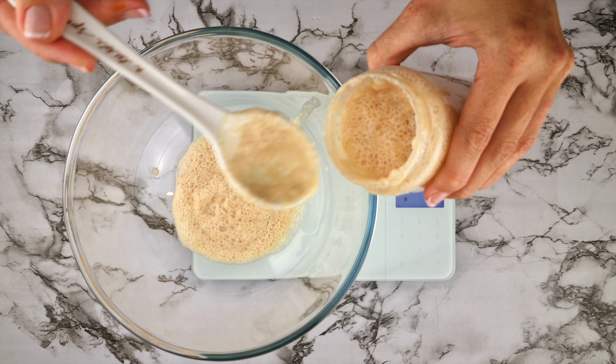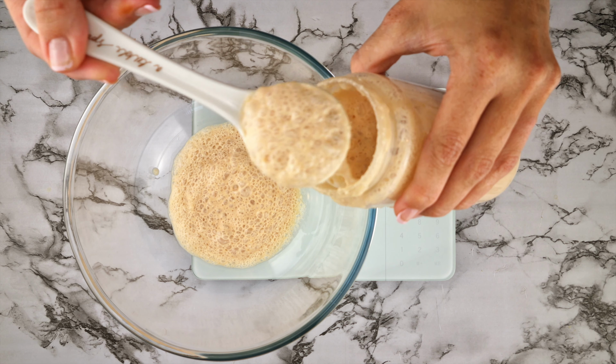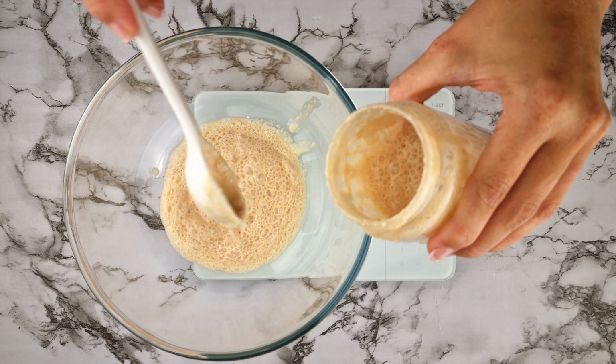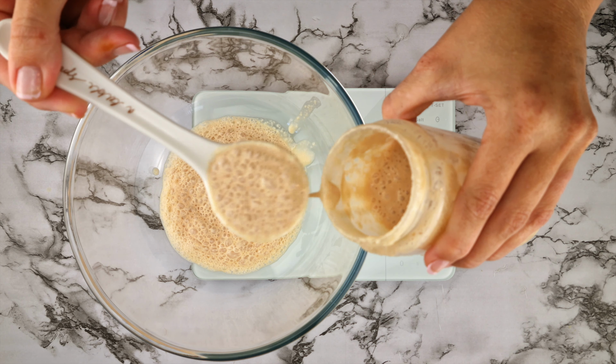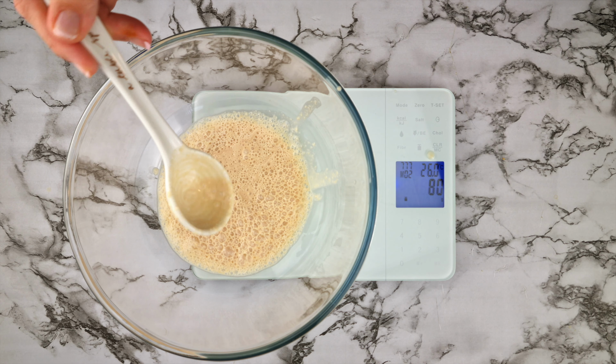You also want to heat up a cup of water, about 70 degrees Fahrenheit, and have your eggs at room temperature. Now let's begin by adding 80 grams of the starter to a bowl. It equates to about 1/3 cup. And you want to get all the frothy part of the starter in, and that's why I feed both jars. And then use the liquid part if you don't have enough froth.